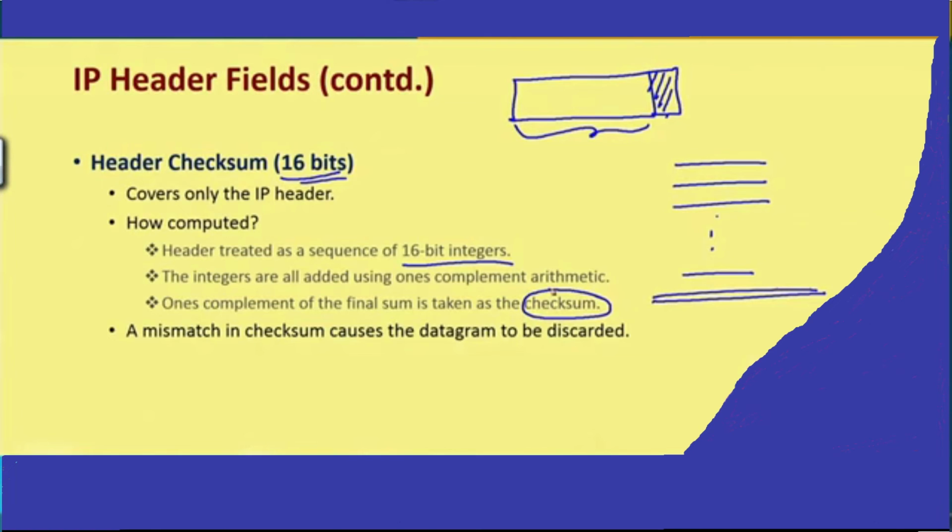Whenever a packet is received, maybe by a computer, maybe by a router, this checksum computation is typically done automatically by the hardware. So, whenever a packet is received, the header fields are used, the checksum is computed, and the computed checksum is compared with the received checksum, whether they are matching or not. If they match, it is fine. If they do not match, you report that the packet has become corrupt, you reject the packet.